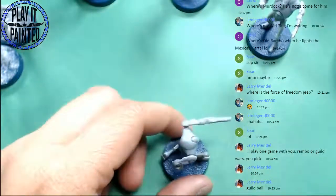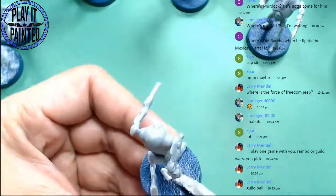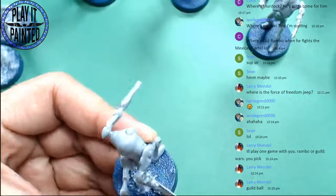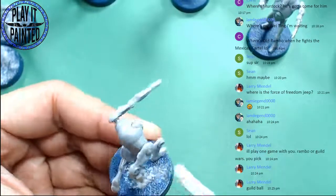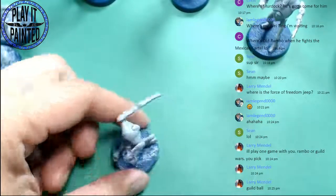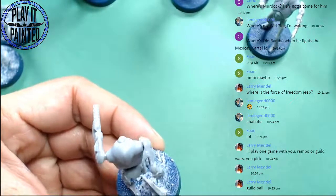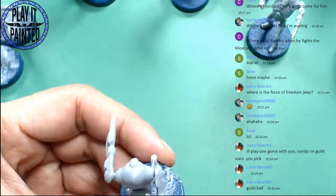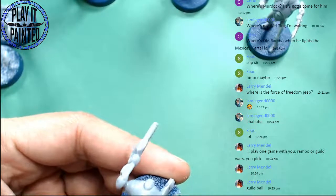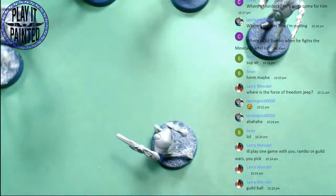Okay, so yeah, sometimes you'll have several parts of the model in direct contact with the base. It just makes it a little bit more annoying to get the texture everywhere, but this is good stuff. And these tubs will last you a very, very long time unless you paint hundreds of miniatures, in which case you go looking for these all the time.